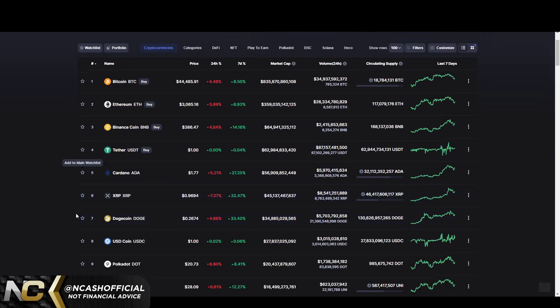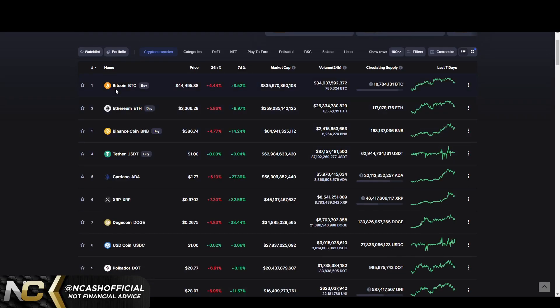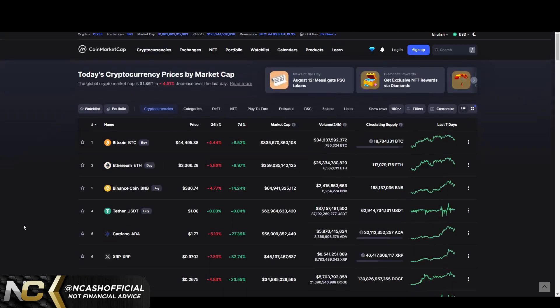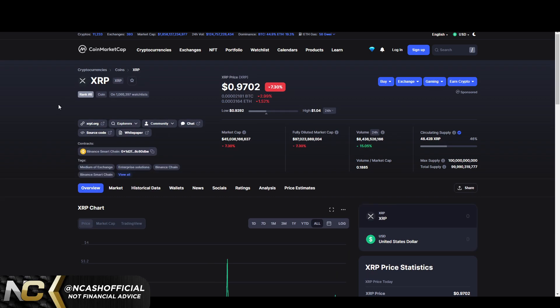It's kind of like Bitcoin and Bitcoin Cash — forks tend to be a bit overlooked. I honestly think Bitcoin Cash could outperform Bitcoin at some point because it's more sustainable and efficient. But the key difference between XRP and XLM is that XRP has the ODL service, which Stellar does not have.